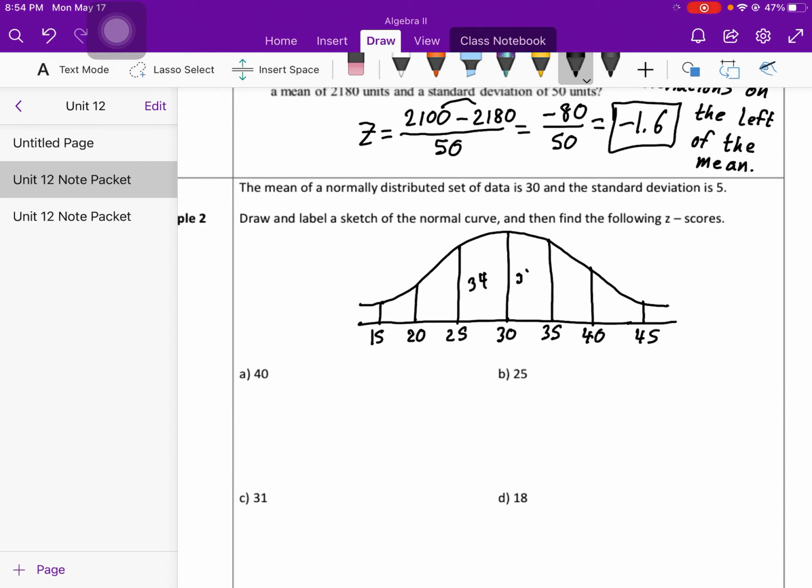And then we could go ahead and just fill in our numbers here. It's not super important for this one because we're not looking for a percentage just yet, but we are going to be able to use the z-scores in the future to find these percentages. So that's the nice part about the z-scores. There's a purpose beyond these.